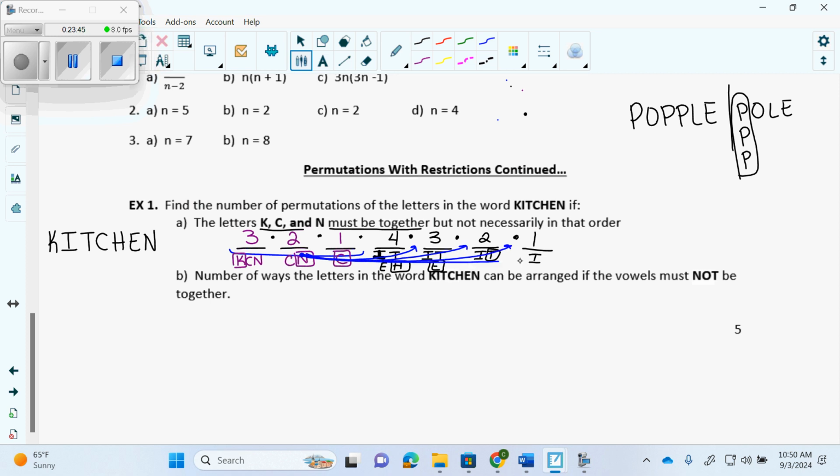Did you know that it'll always be one more than the hooked together numbers? The last of the hooked together? So if I have these hooked together, then the red is the KCN. Okay, these are hooked together. These are my open letters, I, T, E, H, yes? So they can be here, which is one way. Here, 2 ways. 3, 4, 5.